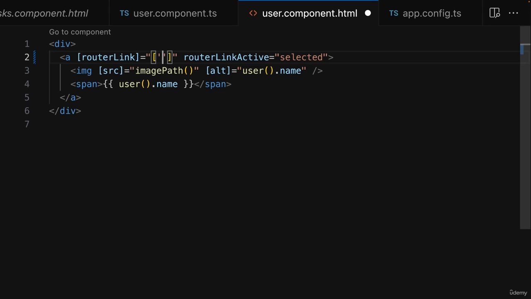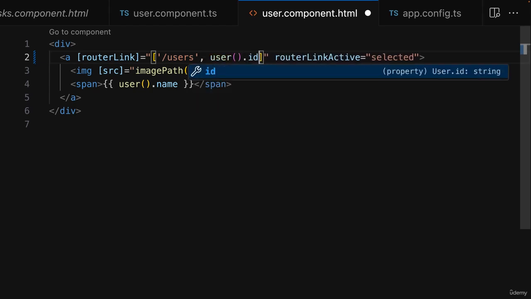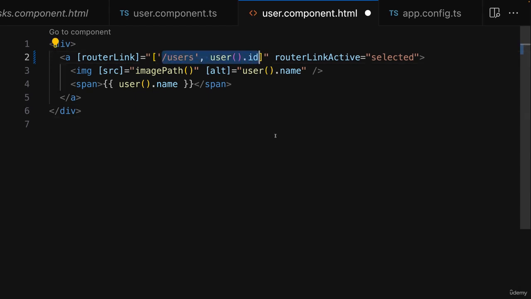So for example, the first segment could be /users, so this hard-coded string. But the second segment then could be user ID. And the / after /users would be inserted automatically by Angular because it will basically concatenate these route segments by inserting slashes between them. So that's a different notation, which you'll also see quite a bit.